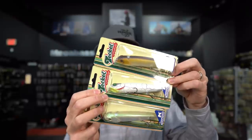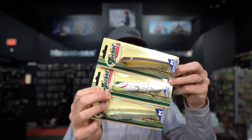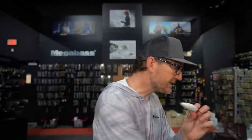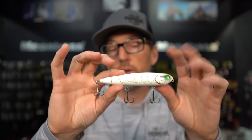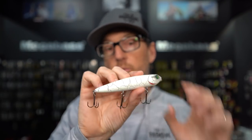And the bait I almost always start with is a Teckel Kicknocker. Now these are available in a Kicknocker and a Kicknocker pup size. You can do smaller or large. I usually start with the large size and then I'll downsize if I have to. The reason I like this bait is it's a pretty good size bait. It can throw a really long distance. It weighs 3/4 of an ounce, so I can cast it really far, but it has a really loud knock in it.